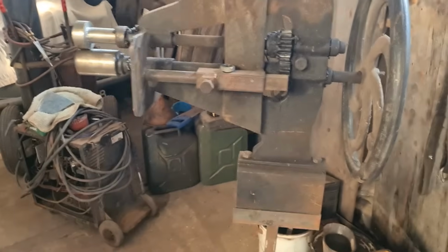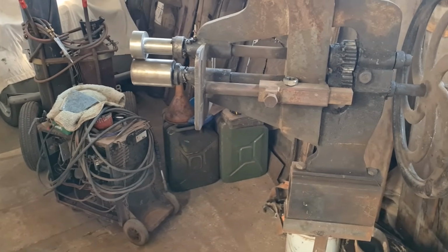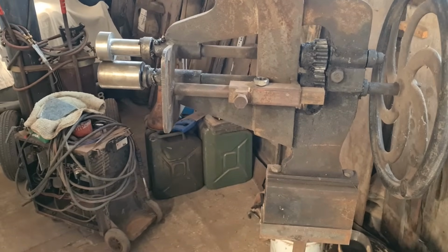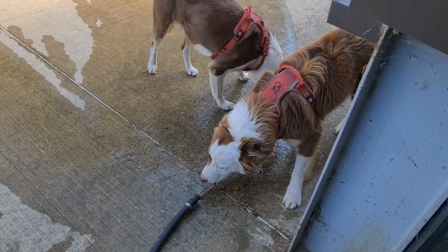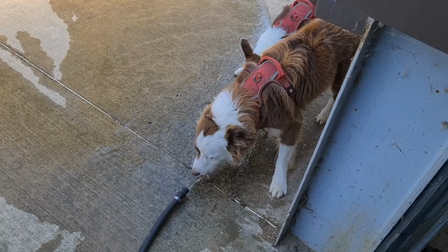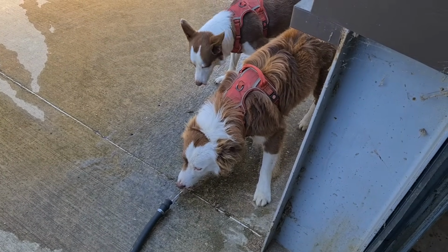So, the bead roller. Well, it was a really hot day when I went to see Brian, and the old dogs were sitting down, well, not sitting down, but I got the hose pipe out for them and gave them a good drink, as you can see. We were thirsty, we just didn't realise.